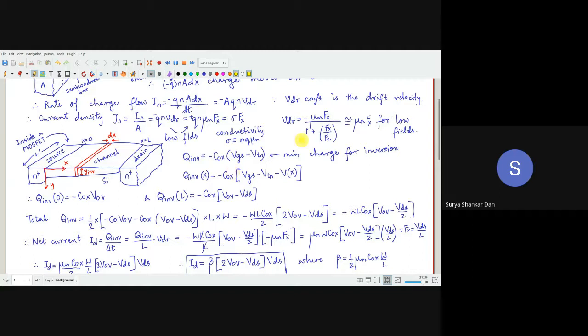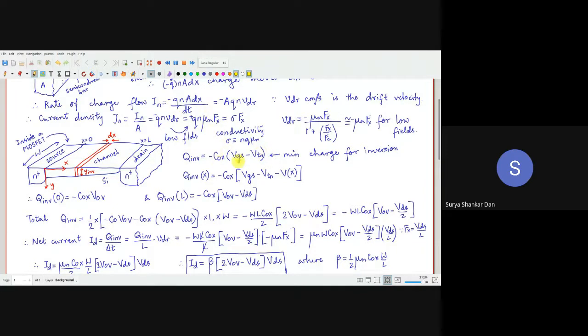So this VT is actually provided in the library. Whenever you are designing using 180 nanometer or 45 nanometer, the VT is provided accordingly. So basically when you are designing circuits, the VT is already known to you based on the library file. In this course I will provide you with the threshold voltage, and accordingly you will make the devices, you will make the circuits and all that. Very good. So VT is provided.